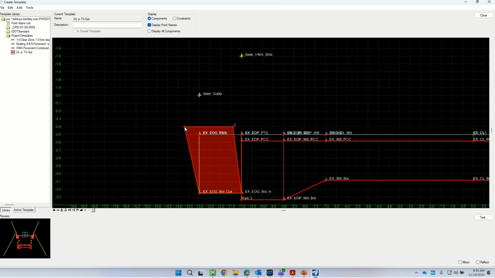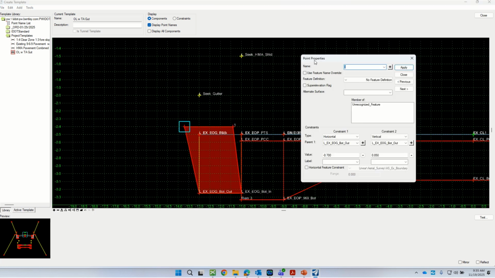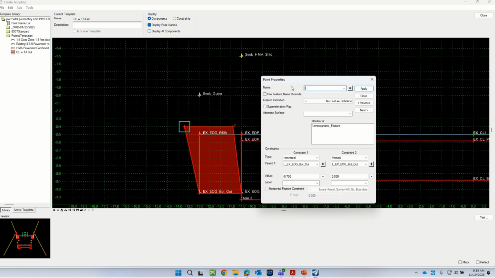And then what I did was I just went back to that point, and you can give that point a name. Like I said, there are no feature definitions set up now, so using the predefined names isn't going to do us any good at the moment, because normally the predefined names would have a predefined feature definition.